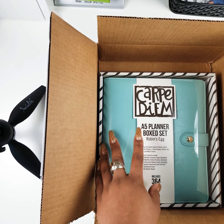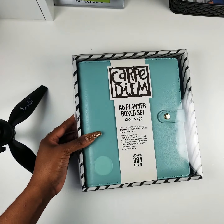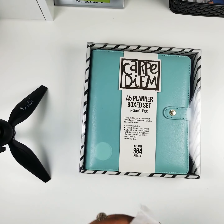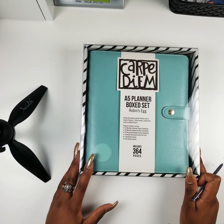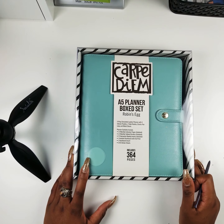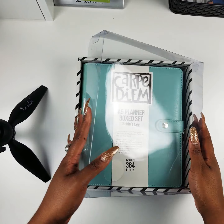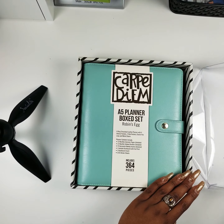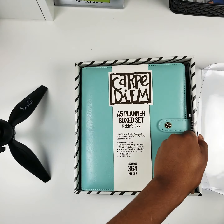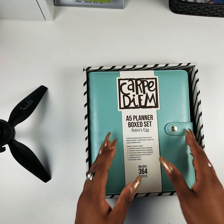This is the full box set and I got it at a pretty good price — actually I think it's on clearance or on sale. It's usually in the 50s and I got it for about $27.99. It didn't come up to more than $35 with shipping and taxes. This color is called Robin's Egg and it is beautiful. I've already purchased some digital papers that I'm going to use to doll it up this November.